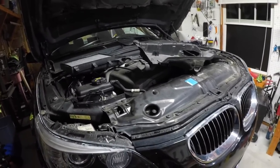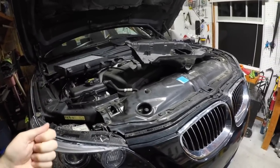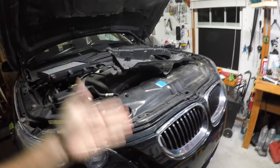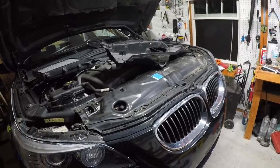Go to reverse, park, reverse, back to park, go to drive, hit the gas a little bit, let it go through a couple gears. Let it work everything in. Go back underneath of it. It'll take a little more fluid. Put a little more fluid in it. Once that's full that time, you can replace the plug while it's still running. Don't turn the car off without having the fill plug in it. Everything will just dump out onto the floor. While the car is running, put the fill plug back in it. That's how you do this.